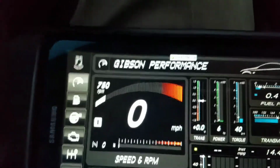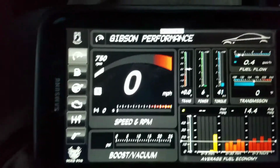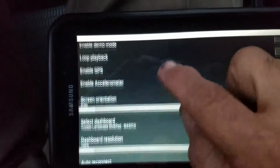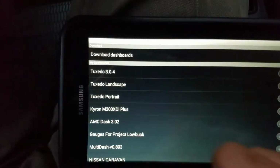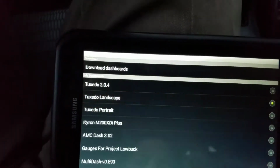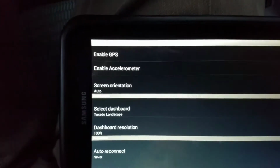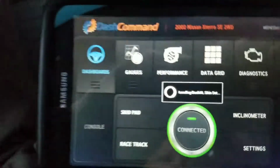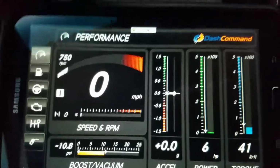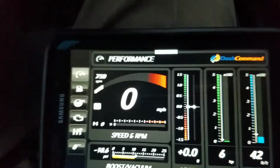Now, if you were to click, this one is actually a skin that I downloaded. So let me just go here to settings and put it into one of the defaults. Just gonna use not the portrait but landscape. Okay, so that's the tuxedo landscape. Gonna go back in there. It looks pretty much the same, but this one you see has the bigger controls here. It doesn't have the fuel economy down here, which is the skin I downloaded, which you can do too.